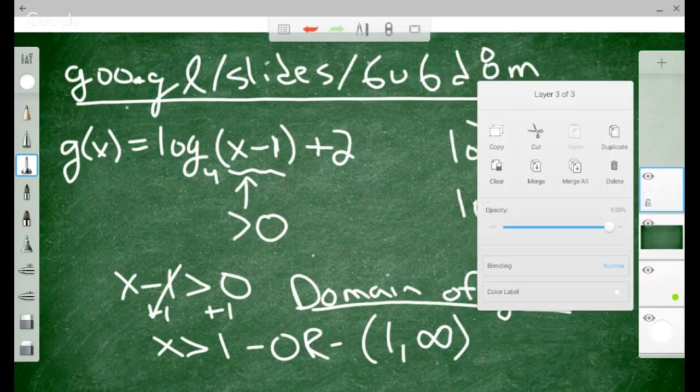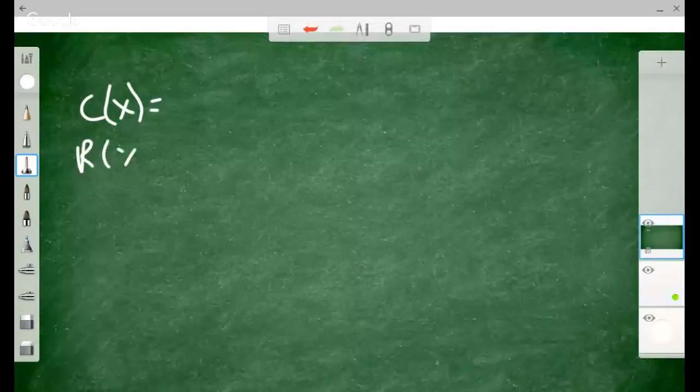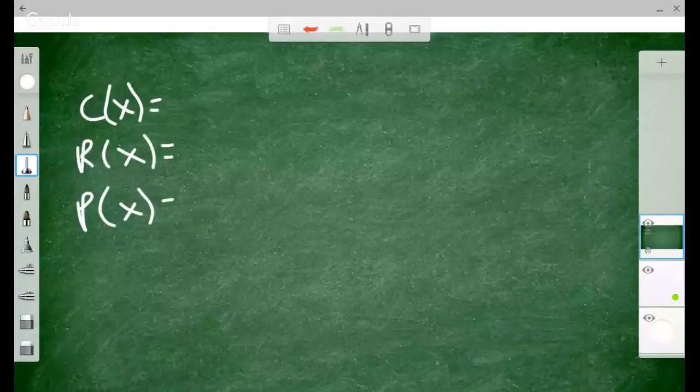Let me clear my page here. All right, so this is a question we went over in BMC. So I'm going to look at topic 6, the modeling with linear functions. So just as a quick review here, you usually are asked to find 3 types of functions, right? It's usually the cost function, the revenue function, the profit function in that order.